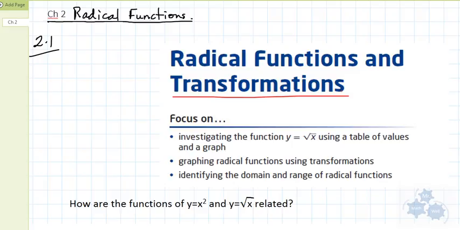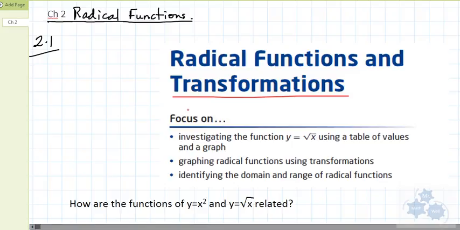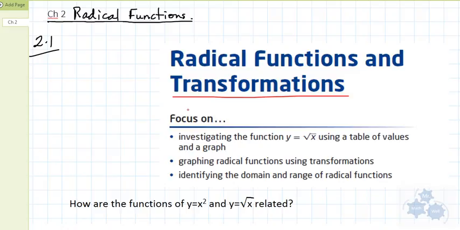What you're going to find throughout the first few chapters of this course is that we're going to be transforming lots of different kinds of functions. So this is just another kind of function that we're going to be working on, transformations. Really, chapter 2 is not much different than chapter 1. If you understood chapter 1, then chapter 2 is going to be pretty easy because a lot of the same parameters are going to be used.